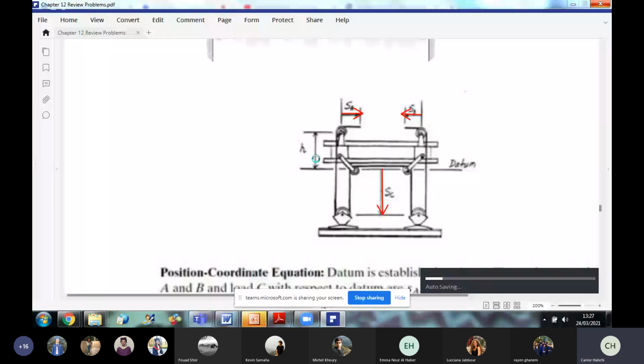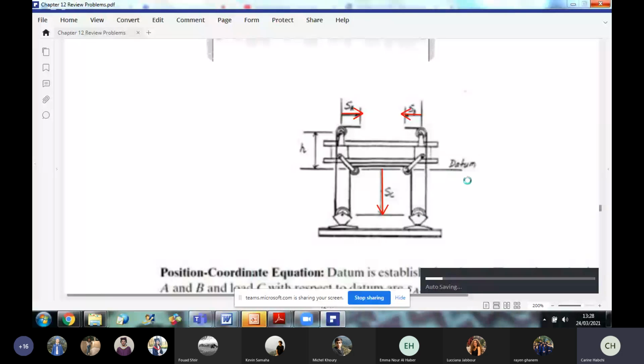So again here, I will show you the total length. From here to here, you have SA plus a certain constant. Then you should add SC for the first time, plus constant, plus SC for the second time, plus another constant. Now, plus SC for the third time, plus another constant, and plus SC a fourth time, plus a constant. So in total, I have SA plus SB plus 4SC equal to a constant.